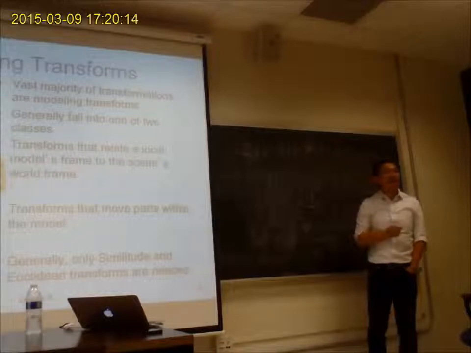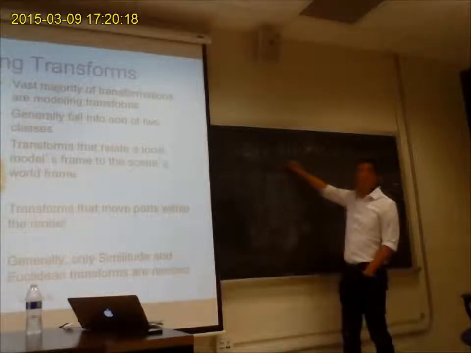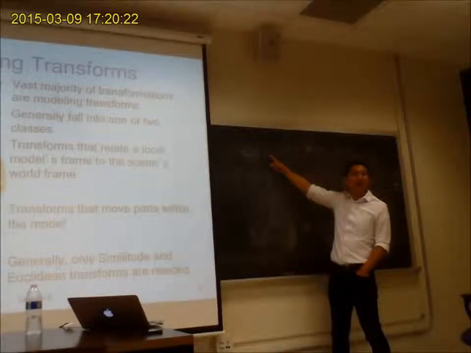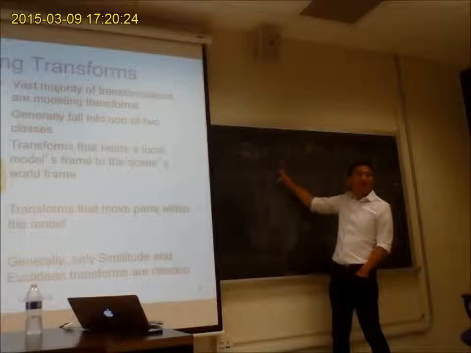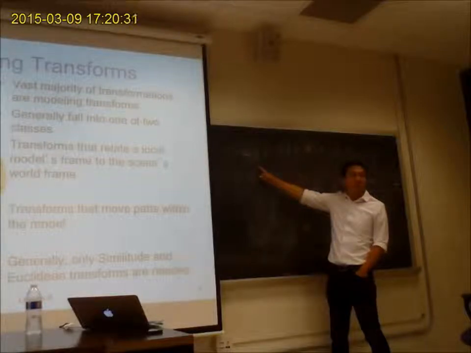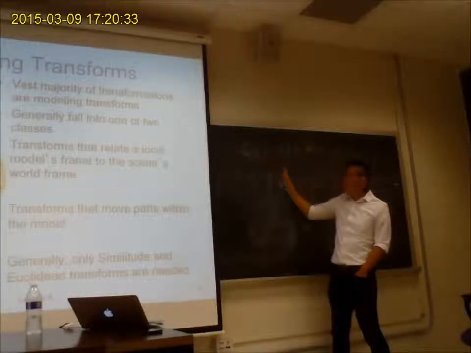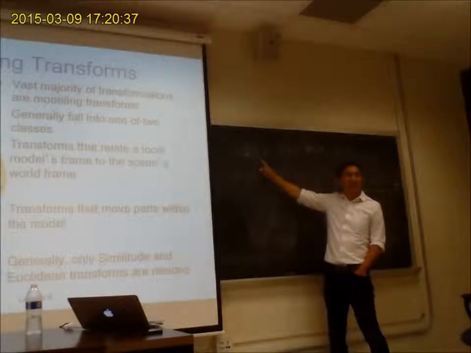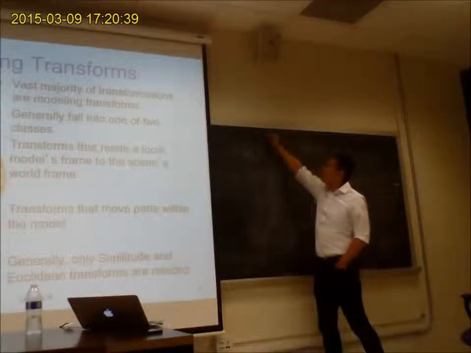From a linear algebra perspective, what is R? This is a matrix, right? Because R is a 3 by 3 matrix: Rx, Ry, Rz, Ux, Uy, Uz, Lx, Ly, Lz. So R multiplied by this should get you the identity matrix, right? So R must be the inverse of this matrix.